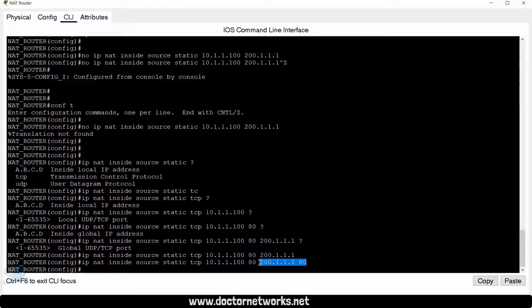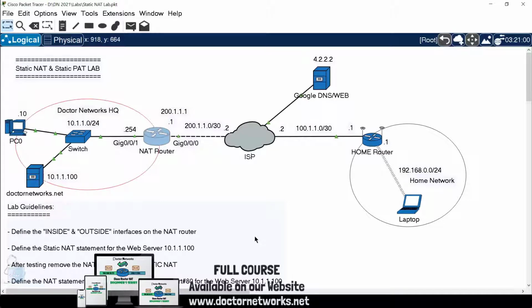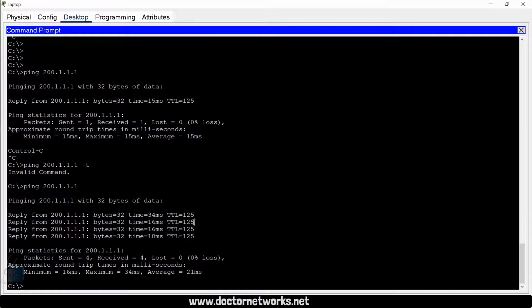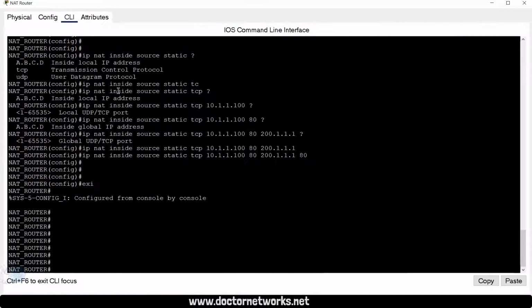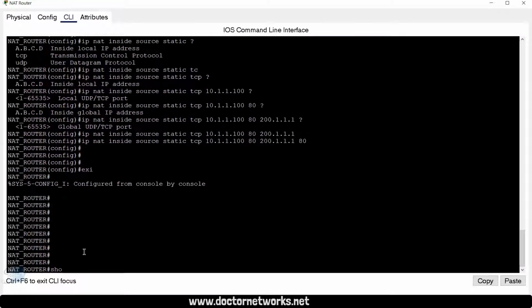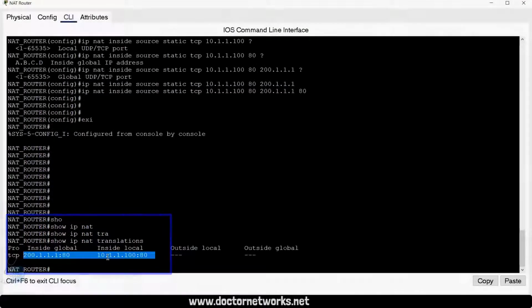Now this is going to be confusing, so I'm not going to touch that. We will discuss this in a future series and how to do that. It could get really complex, but I'm just telling you why it's asking us to specify these port numbers. Now in our lab, we only have one web server, so we can keep port 80 on the inside and keep port 80 on the outside. Now let's do a verification again. First of all, let me just do a ping, and pings are happening. Now let's check if there are any IP NAT translations. Show IP NAT translations? No, because we're only listening for port 80 now.